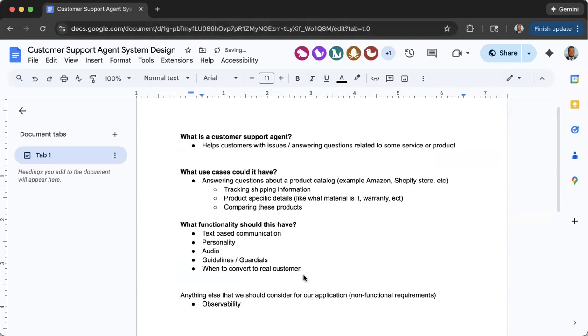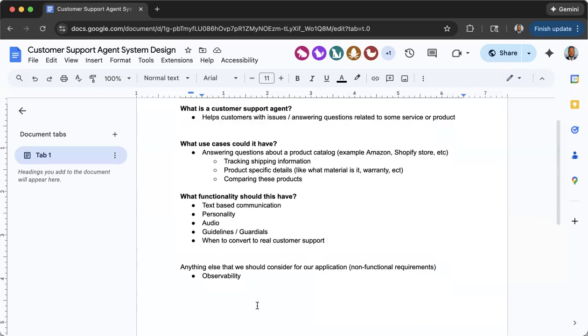Ideally, if there was an issue, you should be able to convert to a real person, right? It's just like when you go on the phone and you're trying to talk to some automated bot, you can usually say, oh, representative, or you can say, hey, I want to speak to a real person. Or sometimes the AI itself will be like, okay, I'm confused, I'm going to have to route you to a real person. If you ever had to call companies nowadays, you may have experienced that. I certainly have myself. So that's a great functionality. We definitely want that. Cool.